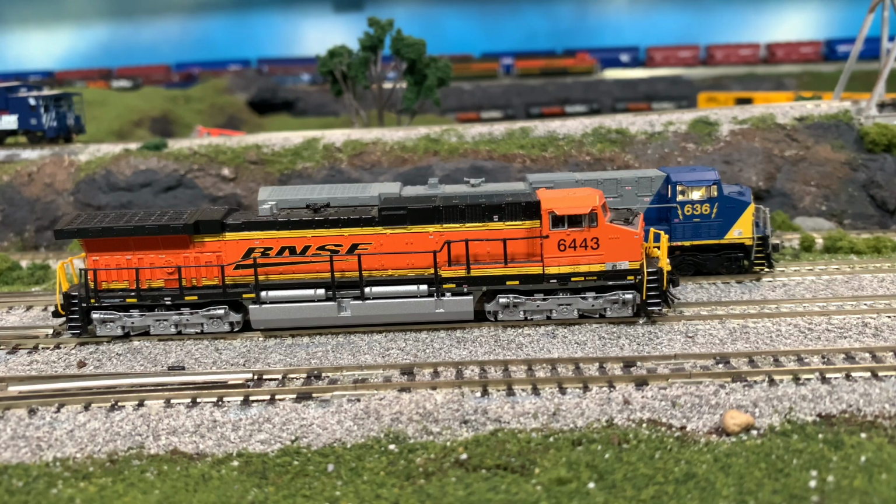All in all, these have everything that a good locomotive should have and a smoking good price point. I'm surprised that I don't have more of them. I love these. They're great locomotives. I just happen to be more of an EMD guy, so GEs are kind of a secondary thing to me, but if I was a GE guy, I would have a bunch of these on my layout. They're awesome. They're set it and forget it models. They got great sound and really good price point. So go out, get a couple of them. You won't be sorry you did.